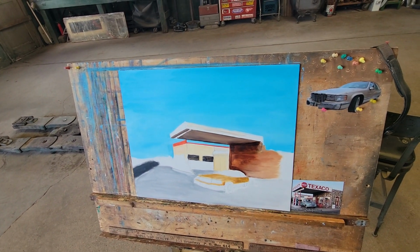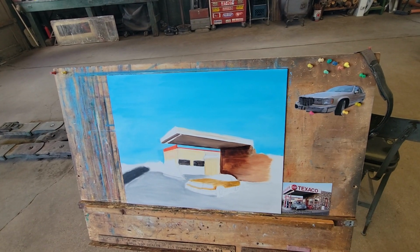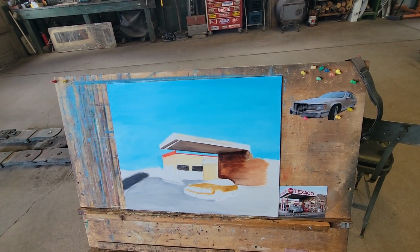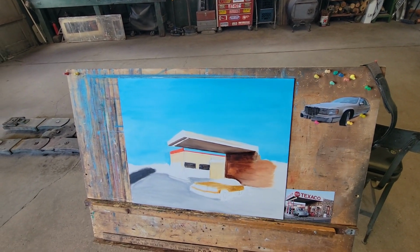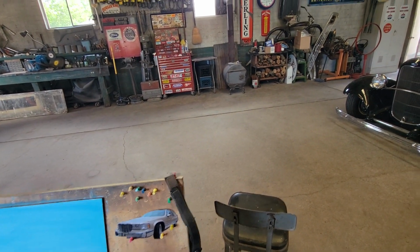Similar to what we do at the Richfield station, is that we have our station set up and cars will actually pull up front and we'll take pictures in front of our pumps. I'm going to share a little bit of that history and what we do at the Richfield station with Scott in just a bit. But I'm going to wrap up this part of the video. Did I miss any details, Scott? Did I miss anything? So, the car.